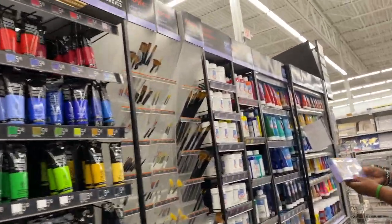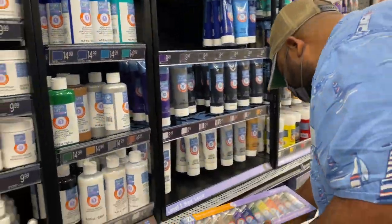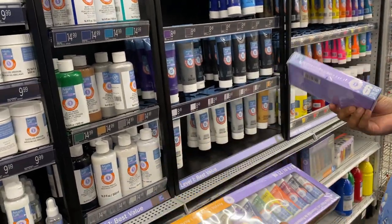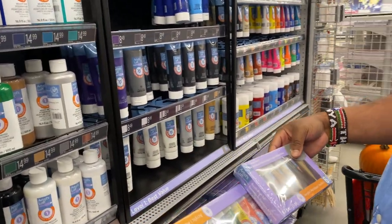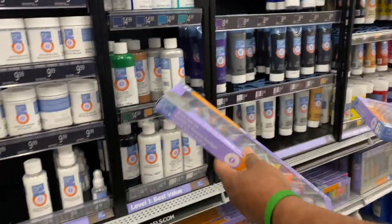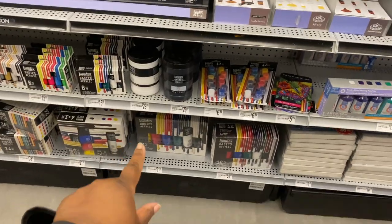So they got the $12.99 metallic, which is like all the metallic ones. Then you have the $7.99 metallic, which is just six. They're bigger tubes though, for the $7.99 one. No, they're not the same size tubes. Oh, okay. And then they had neon. Oh, they have those on the black ones.